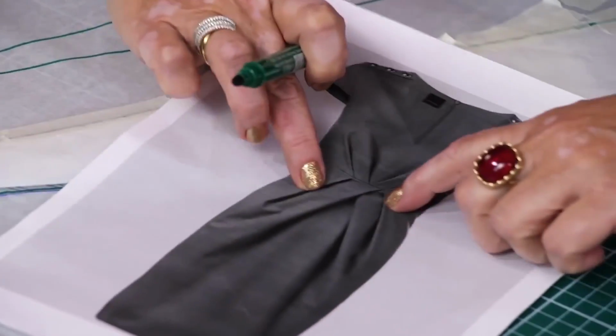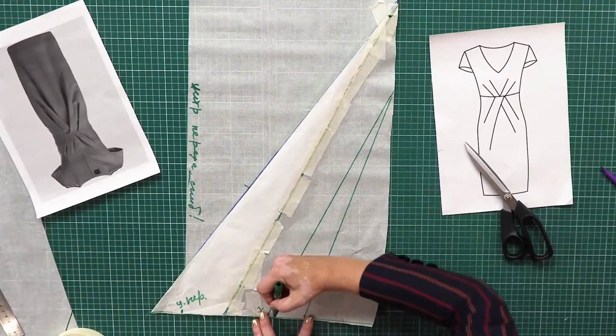Here it is in the sketch. I want to mark this detail as well.